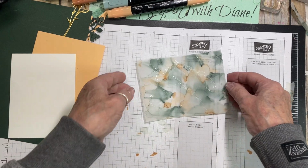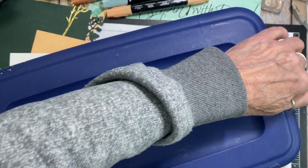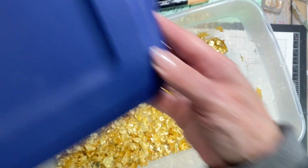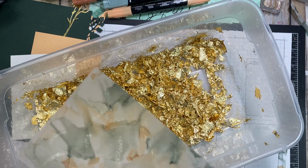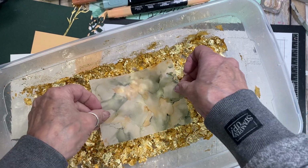So it looks like I've got quite a bit on there. So I'm going to bring in my gilded leafing. Now, I've always said, put your gilded leafing in a big container and you will have less of a mess. Boy, that sounds kind of poetic, doesn't it? But anyways, I'm just going to put this down here like this.